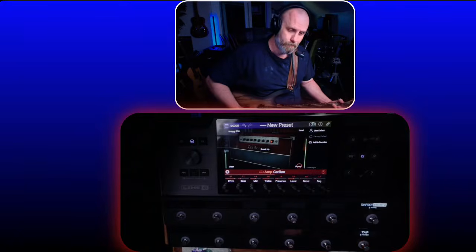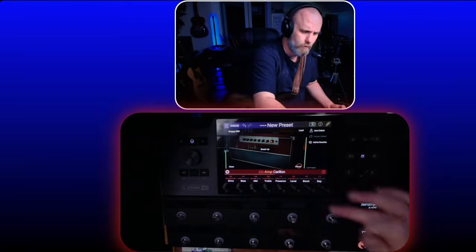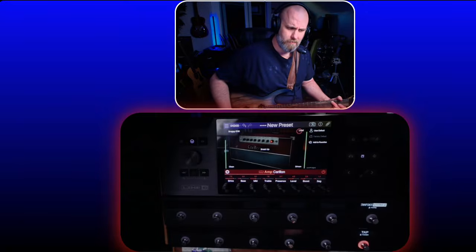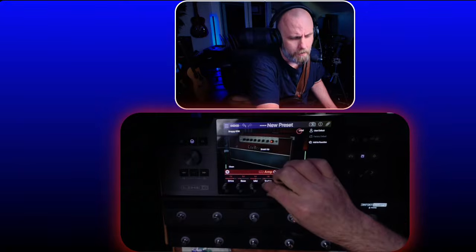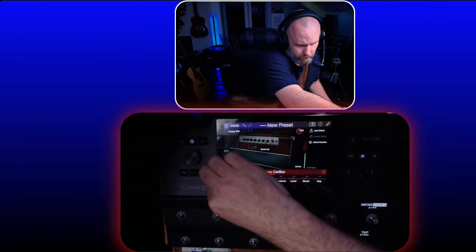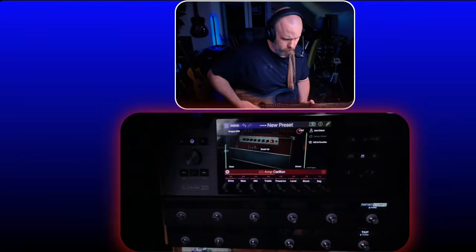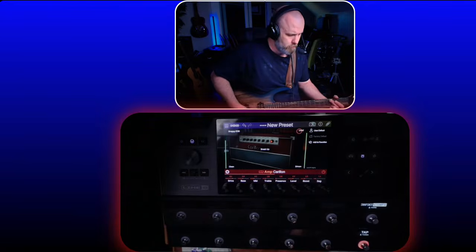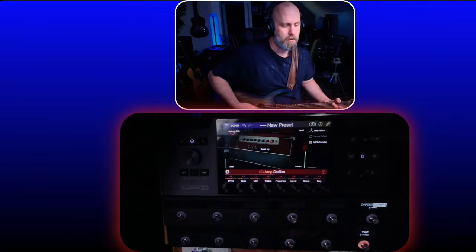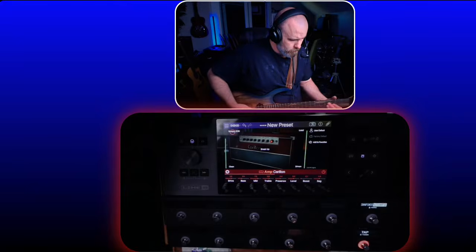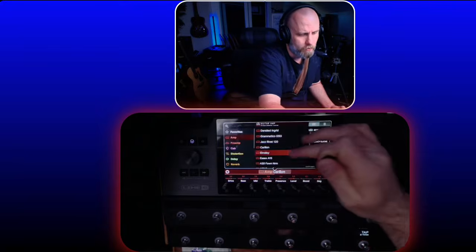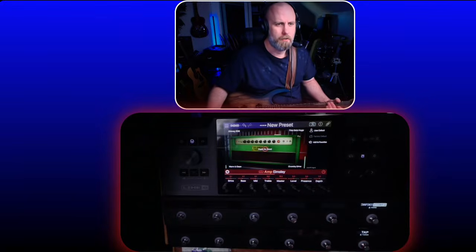But ooh, that's good. That's good. Lead. Okay, I like that. Maybe turn the treble up, turn the mids down, turn this bass back up, gain down. Okay, not bad. Snappy. Okay. The Carillon is pretty cool, but let's find something else.